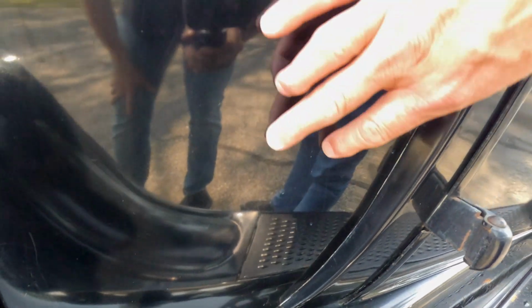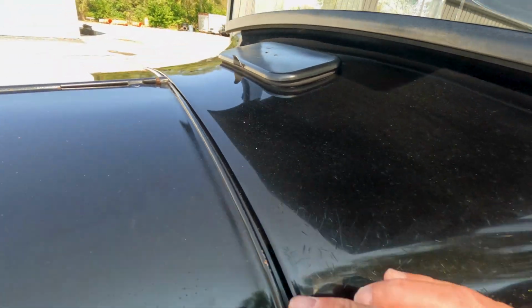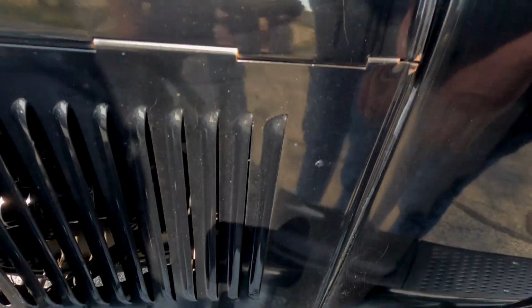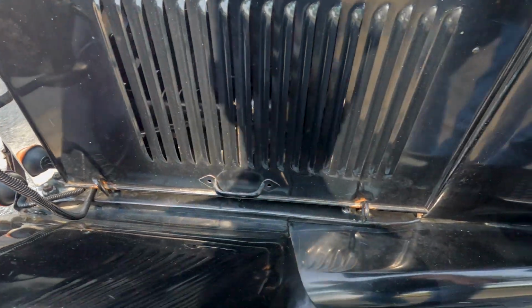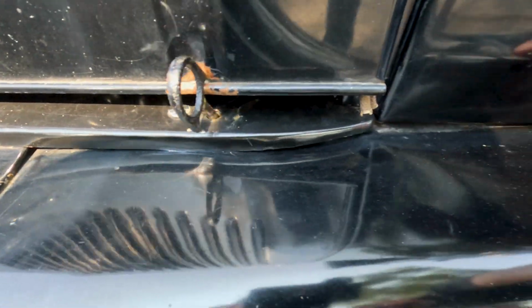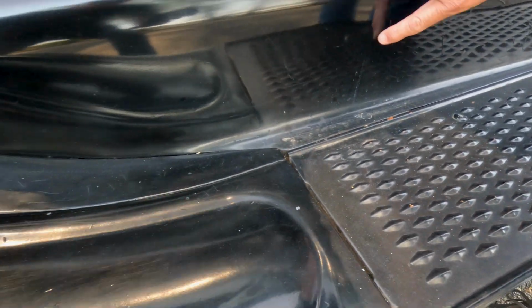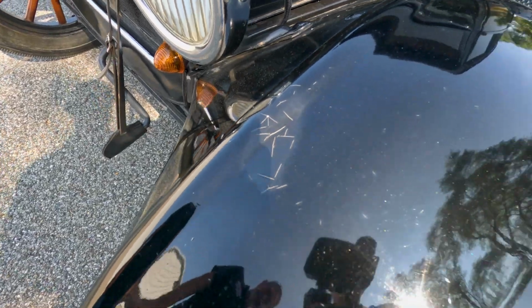Very solid. We'll check for dents, anything major, but your driver's side of the hood is very nice and straight. Your louvers are very straight as well. The steel on what would be your rocker area is very solid. There's no Bondo, but you do have some age cracking throughout the paint. Your driver's side front fender is very solid, very straight, but again shows quite a bit of age to the paint.